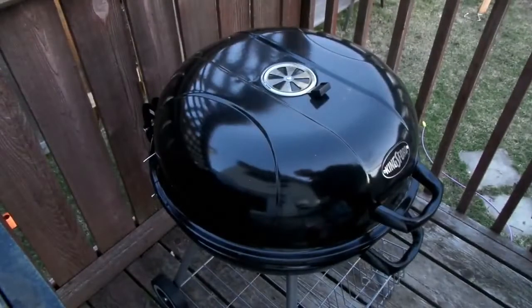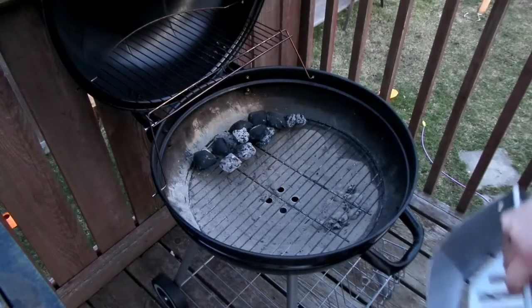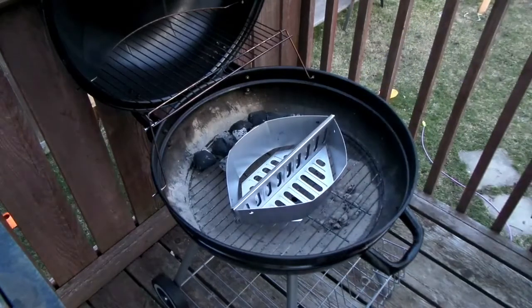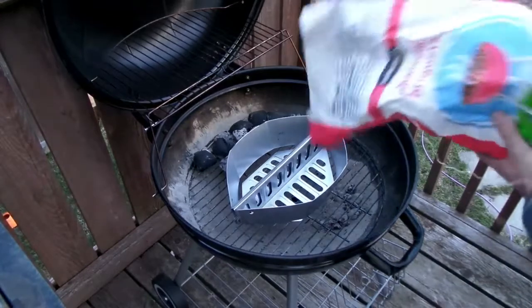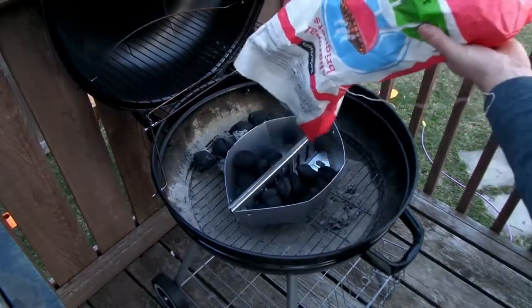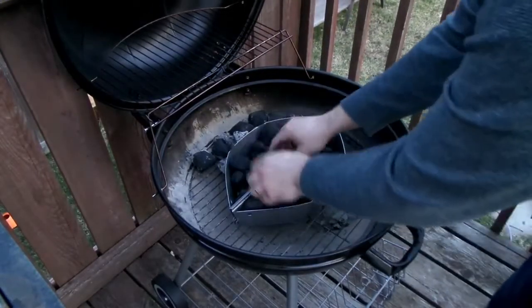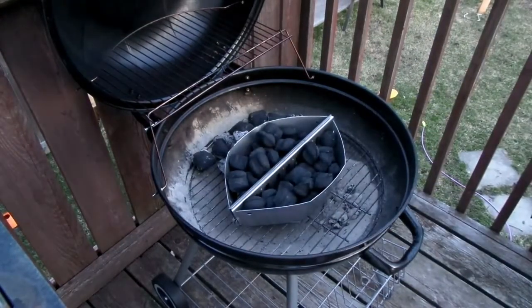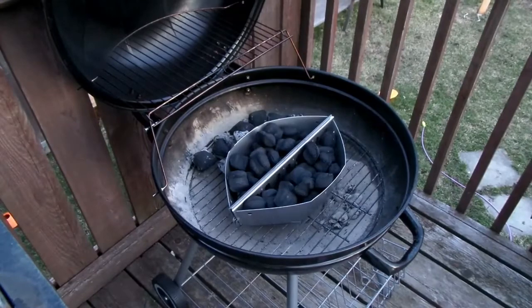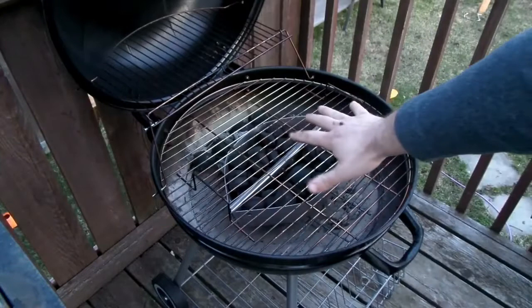Alright, let's open up the kettle grill and look at placement styles. So if you're cooking on direct heat, right over top, you'd put them together in the middle and you would fill them up with charcoal. Obviously hot charcoal. Take your grate, put it on top. Like that. And you can do direct heat right on top.